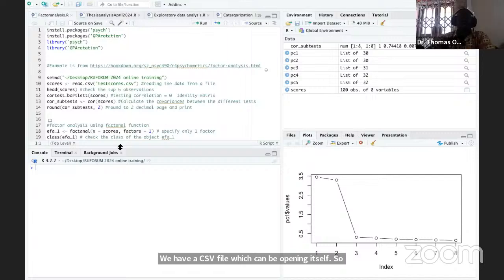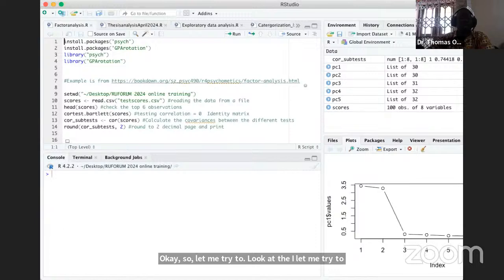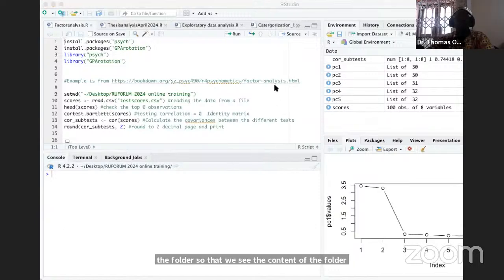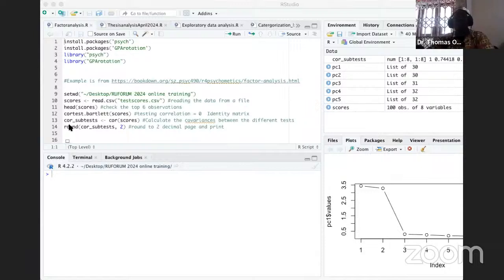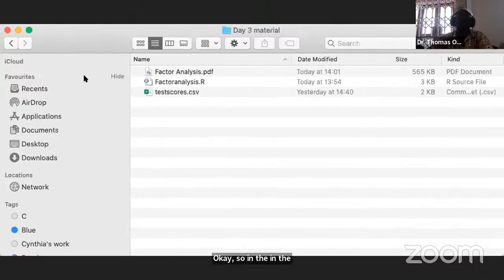Let me get the folder so that we see the content of the folder. Okay, so in the folder, there are three files.